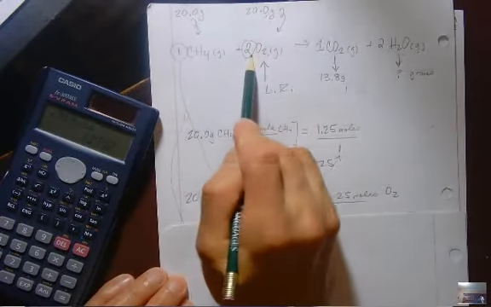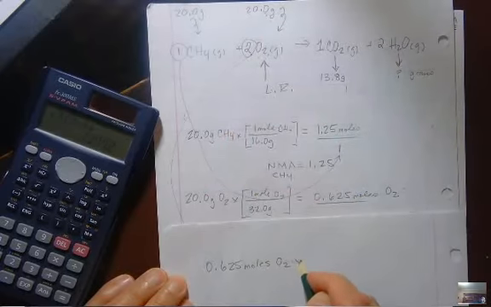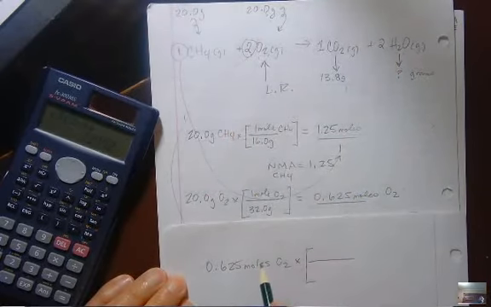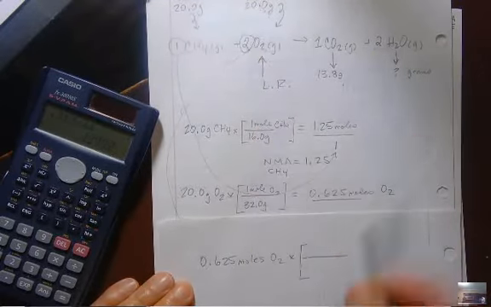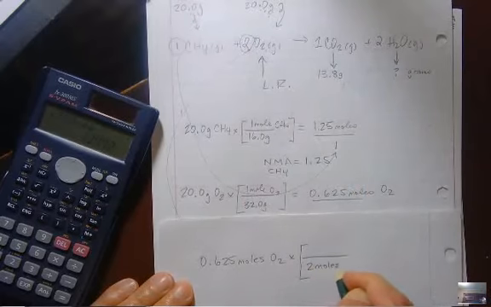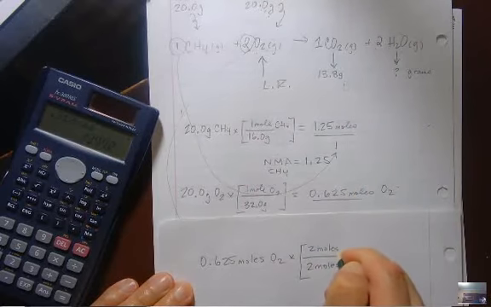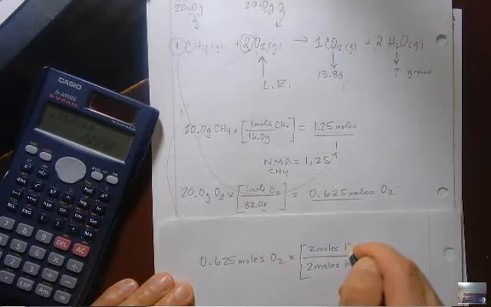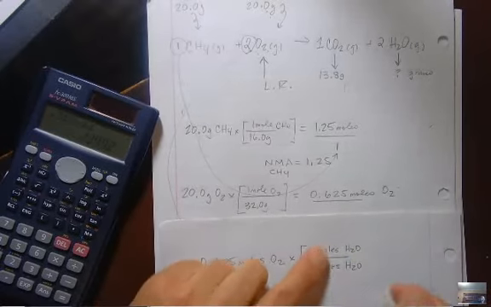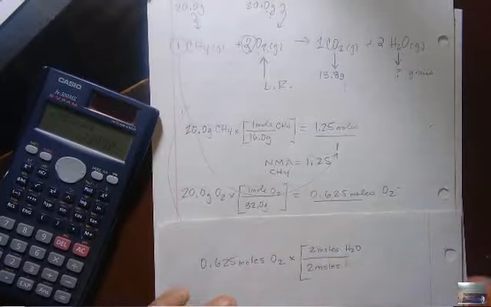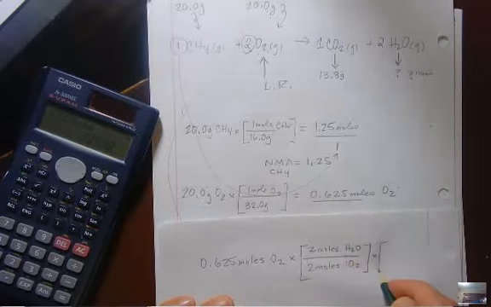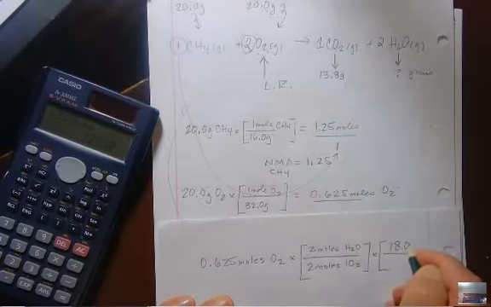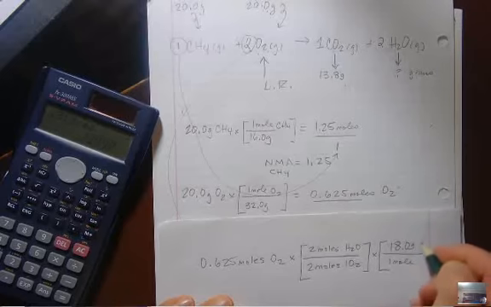So we know that you're running out of this, so I can relate it to that, right? Since I'm already in moles, I can go directly to the balanced equation. 2 moles of this creates 2 moles of that. That's a 2-to-2 relationship. I'm not doing the normalized molar amount now, because I already know the limiting reagent. So this is going to make water, and I just got this one down here wrong. This is from oxygen. And if I want grams of water, magic number, seen this so many times, 18 grams is equivalent to 1 mole for water.